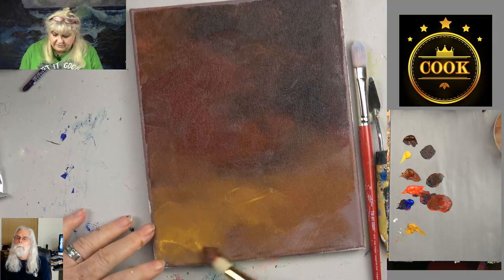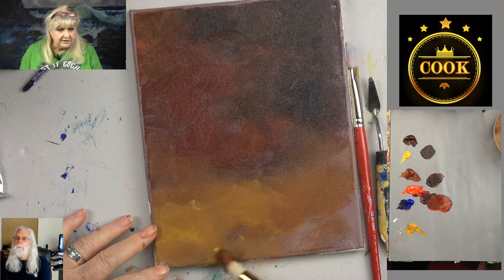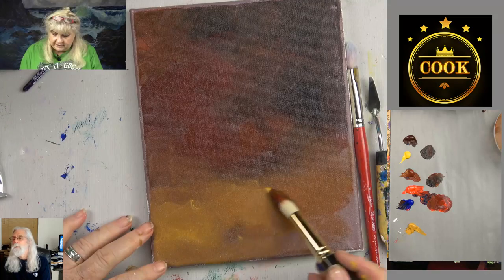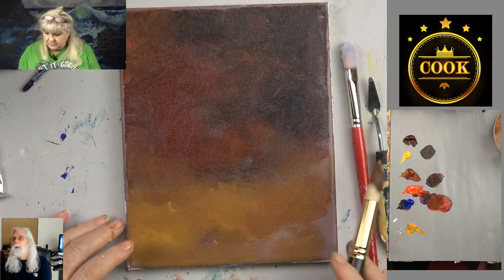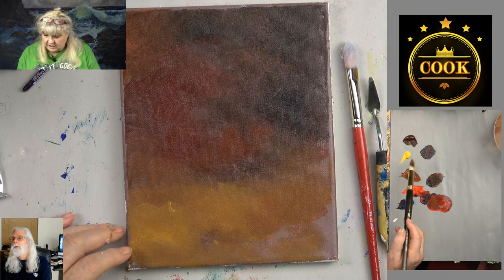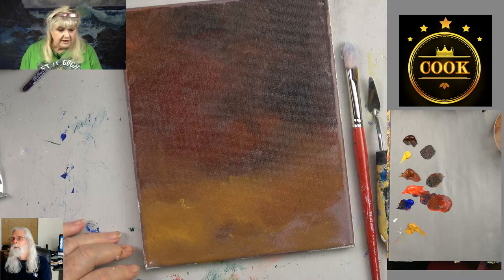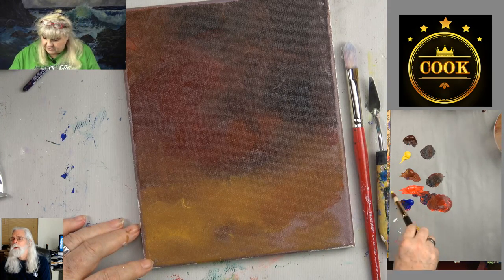And write down how you did it. Then if you make a mistake and you have to fix something, you can come back with these colors. Write down your colors. That's never a bad plan. So it looks like we have yellow oxide, ultramarine blue, cad red, burnt sienna, cad yellow, and who's the guy at the top? I actually didn't even get into the cad yellow yet. Who's the guy at the very top? That's burnt umber. Oh, burnt umber.